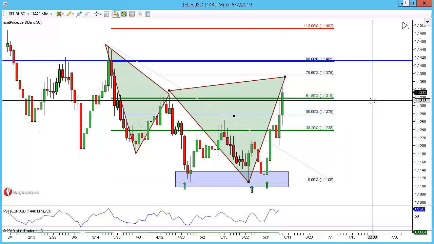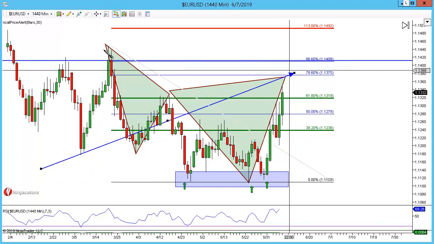Just to go over a couple of things, I'll talk about the euro dollar in a second, but the New Zealand dollar, the trade that I spoke about where we had the potential Gartley and we was looking at getting involved in Head and Shoulders, I think it was, and I was saying if you can't get your optimum entry, don't worry, wait, because there was 150 pips or 170 pips to go until we hit targets, and that thing just went in a straight line and never retraced whatsoever. So we called it a 170 pip move, never got a chance to get involved, and that was an advanced pattern. It was a Gartley, and here we are now.